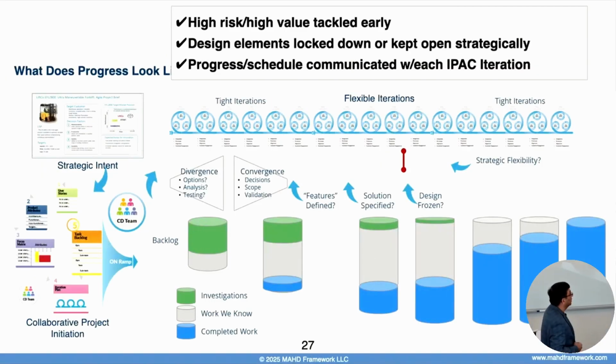So this is what it will look like. The best picture that I have come across so far that we built that actually explains this entire model. You start with essentially a vision brief that tells you, hey, directionally, what is the problem we're trying to solve? What is the market segment we're going after? What are some of the constraints? It's literally a one-pager. And you provide templates for that, but nevertheless, it's a one-pager. Then you do the on-ramp, where the team takes that and says, okay, if this is the problem we're trying to solve, what are the big blocks? What are the things that we don't understand that we might want to innovate on, that there are unknowns and risks around? So then they think about, okay, what are the prototypes?